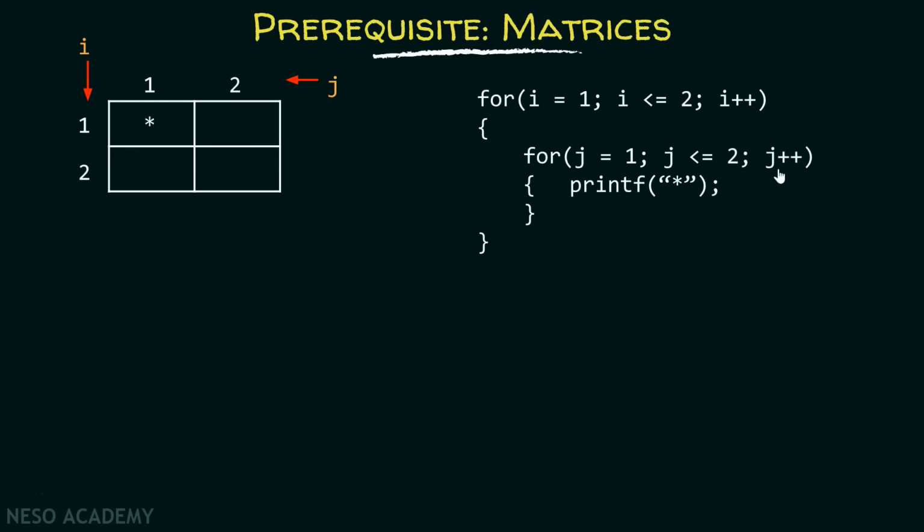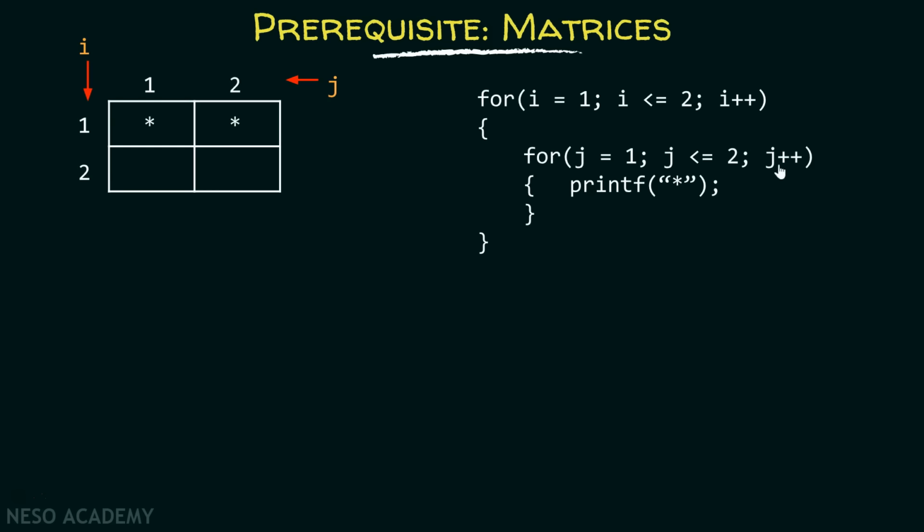After that, we come to this point, that means incrementing the value of j. As previously j is 1, after increment it becomes 2. We check the condition, is 2 less than or equals to 2? As 2 is equals to 2, the condition is satisfied. We come inside this for loop and print star. Now this is for i equals to 1, as i is still 1, and j equals to 2. That means first row and second column. That means at this particular location we would be able to print star.